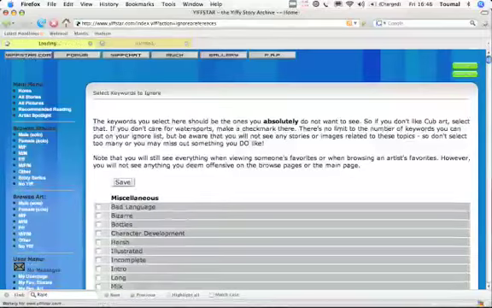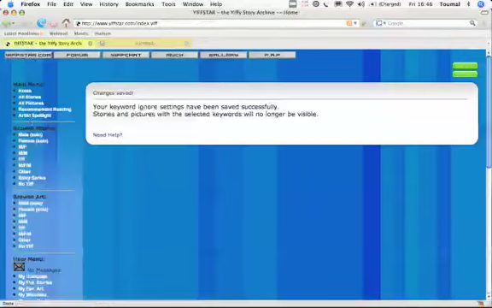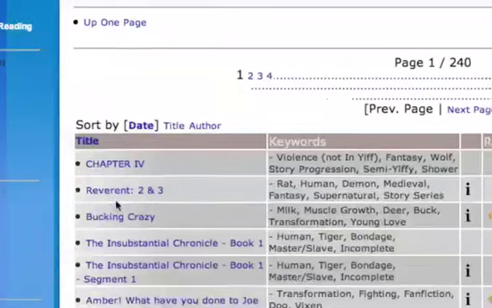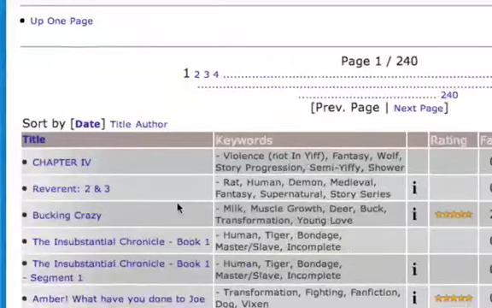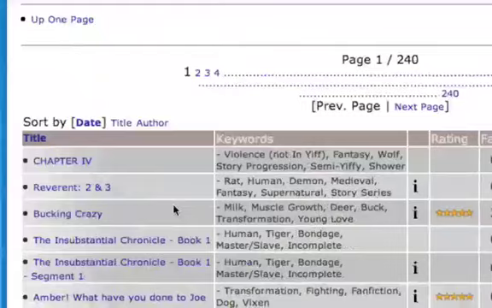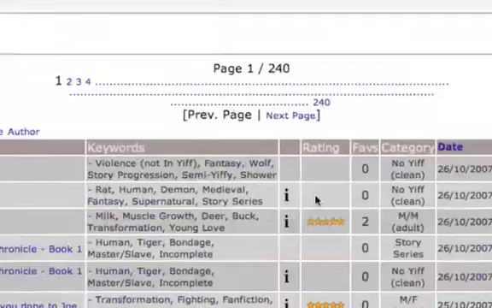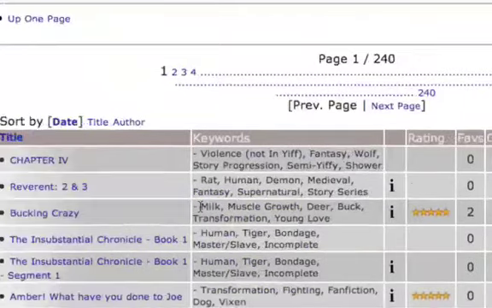And press save. Now check out what this page shows you. It's gone. You can do this for every keyword you like, or don't like rather, and you won't be bothered by these stories or images anymore.